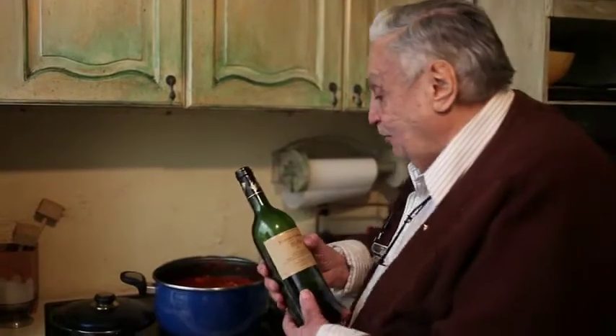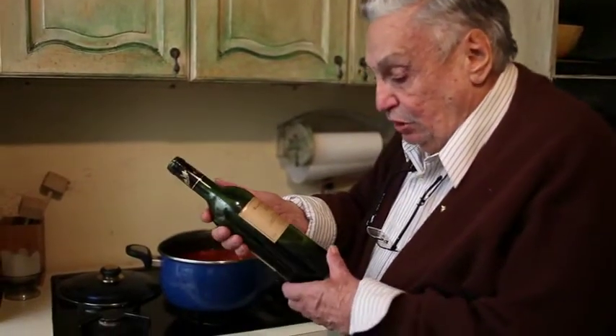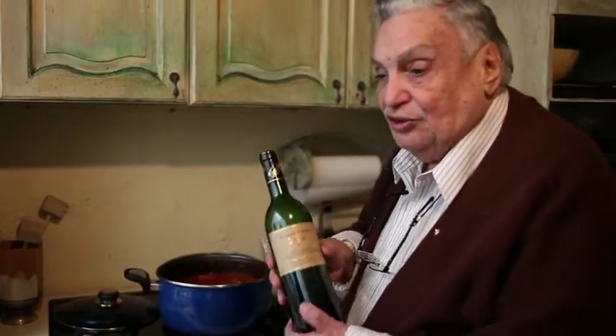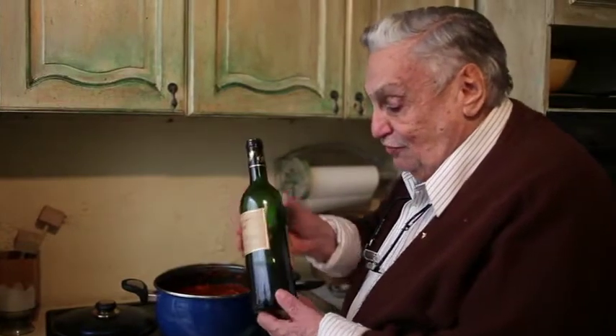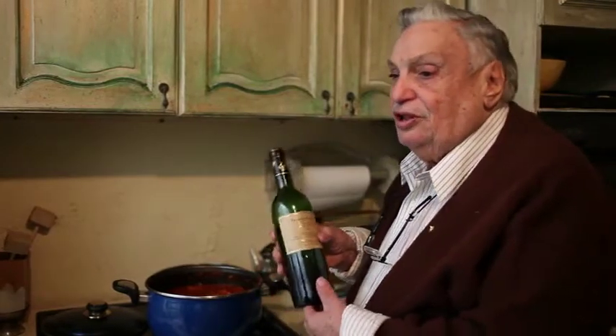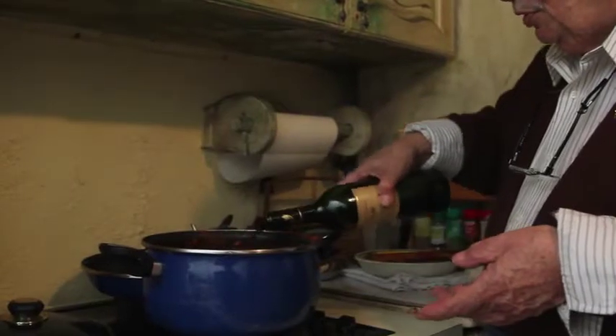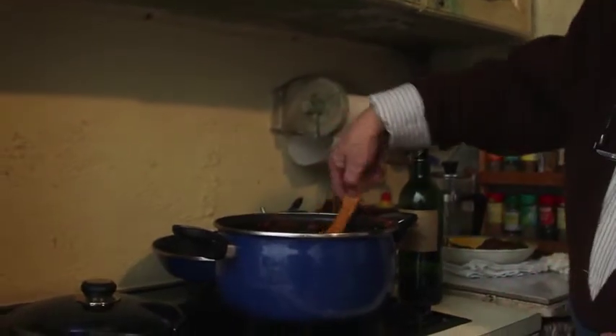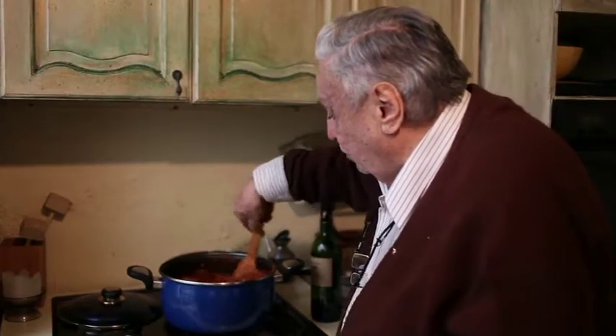Now this is the wine — we're gonna add a little wine right now. This is a local wine, a Saint Chillon from 2005. It's a lovely wine and we had part of it last evening, so I'm gonna use part in here. Never use those cheap wines that they sell for cooking — they'll spoil your whole dish that you worked so hard for. Use a decent wine. I'm gonna put a little in here because it's a red sauce. And then I'll cook it for another three or four minutes. In the meantime, I've taken some sauce out and brought it over here because we're gonna assemble the macaroni dish right now.